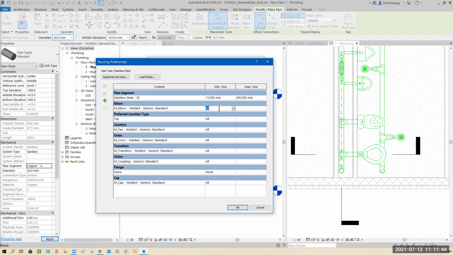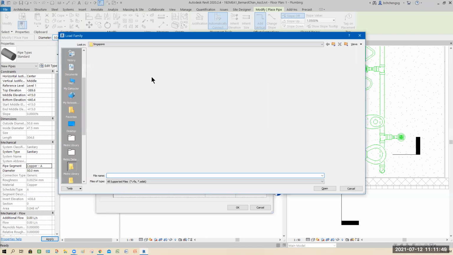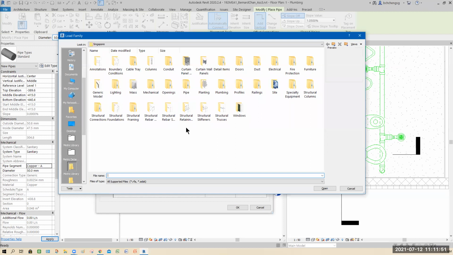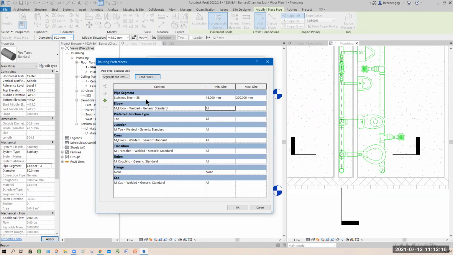Okay. Unless you want to load the family, if you are able to find or look for all these stainless steel fittings, they can still be created, like I just said. Don't waste time on that. Fundamentally, you guys don't need to do that, unless you have a catalog and your boss next time says you need to build all this, then customize. If not, then the pipe size.